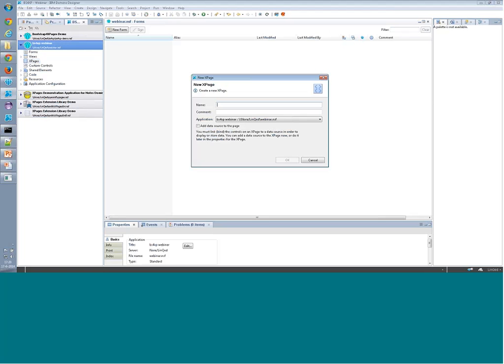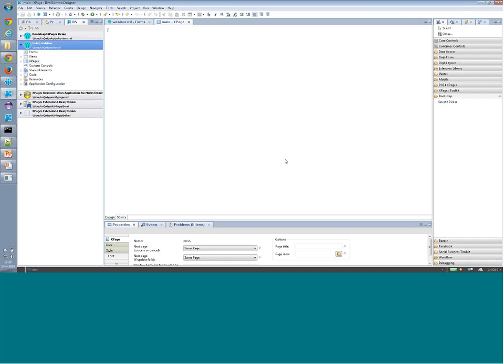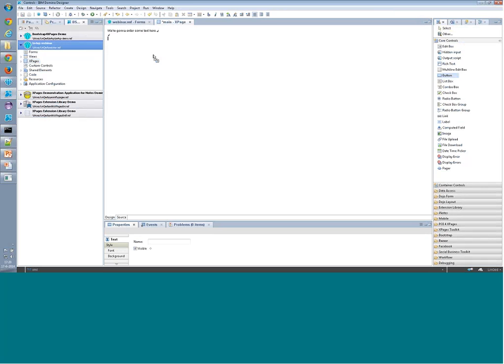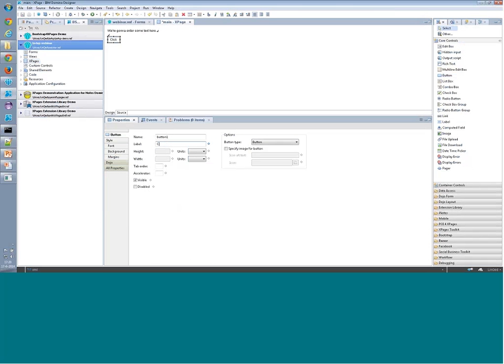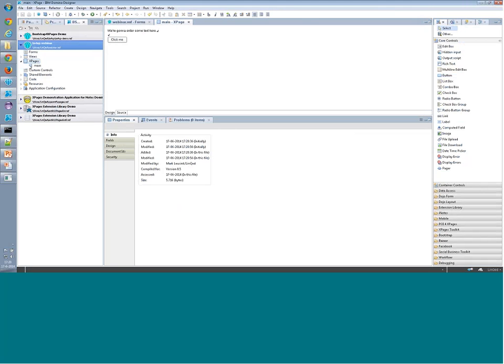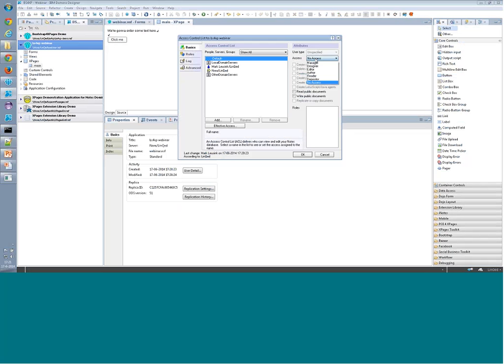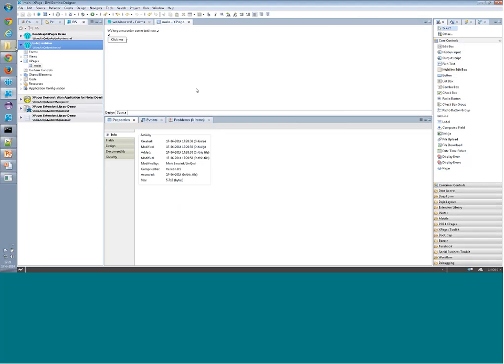in this new application, and we're gonna enter some text here, and I'll also add, let's do a button, so you can easily see what the result is of using Bootstrap. Let's change the ACL for this so I don't have to log in. Actually, well, that doesn't matter. I'm already logged in anyway.